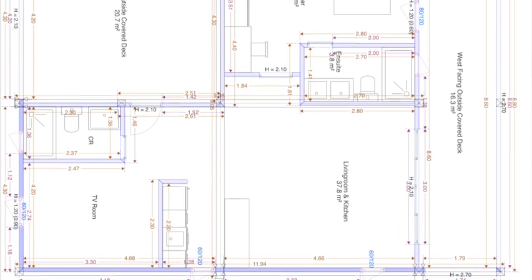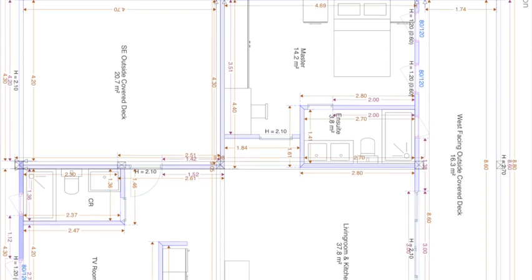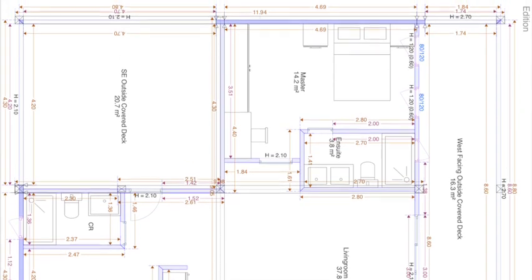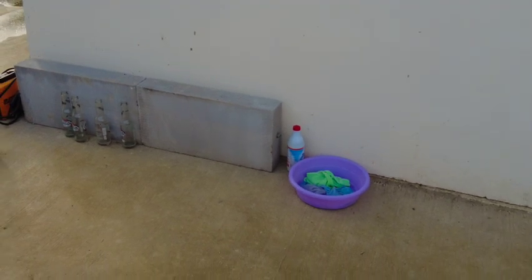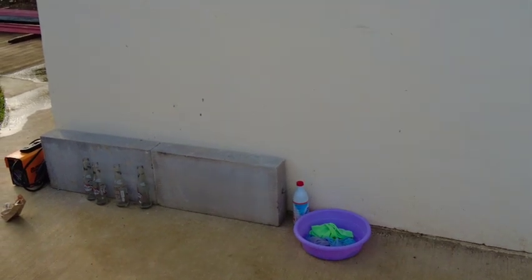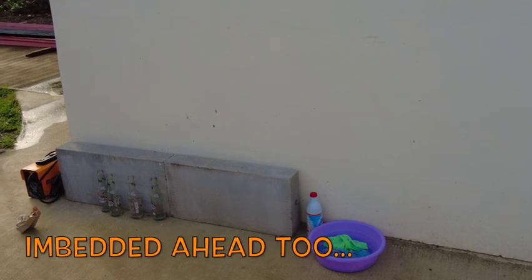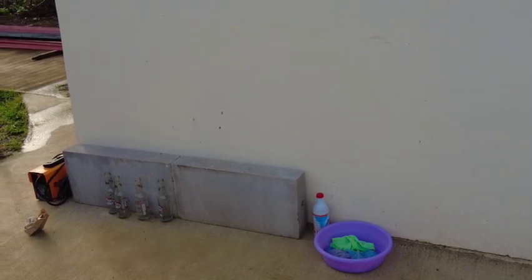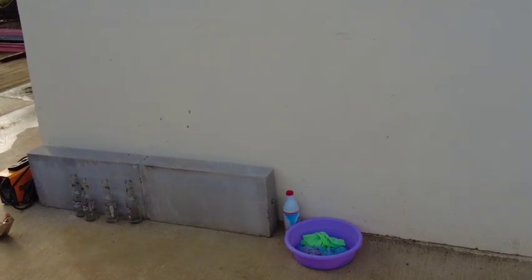Now, in our project, we are using a new block, not new to the world, but new to the Philippines in many respects, called AAC, autoclaved aerated concrete. Now, that is the aerated concrete down there. And here's the way I'm going to explain this. It's very light. It's very easy to work with. I'll link one of our other videos where I show how you can drill into it and all that sort of thing. India and Malaysia use this block a lot. And if I'm not mistaken, Germany was the one that originated this type of method.